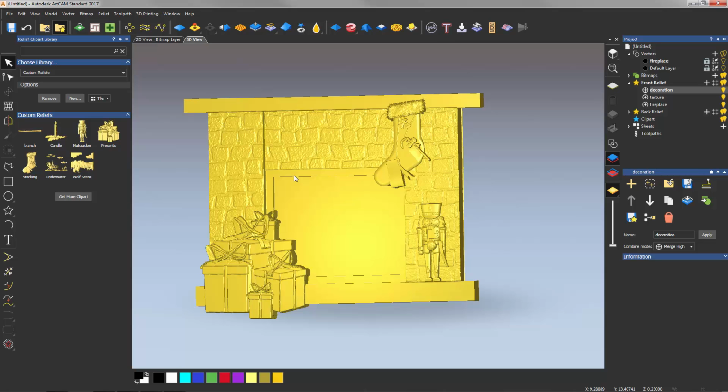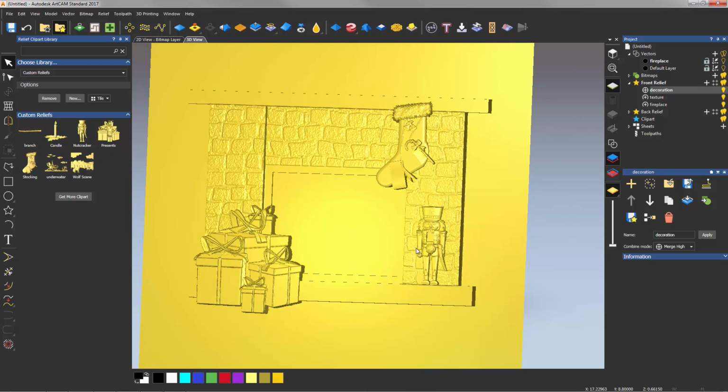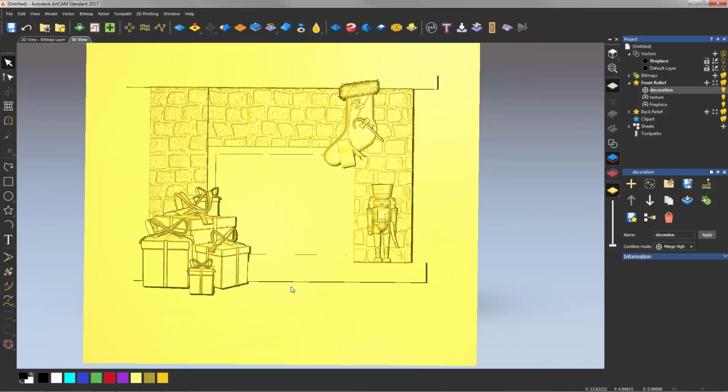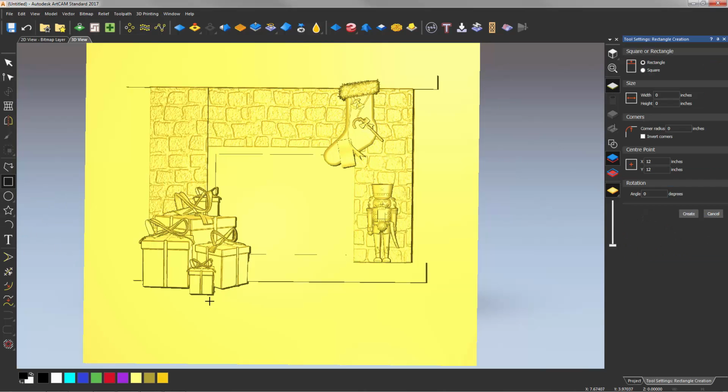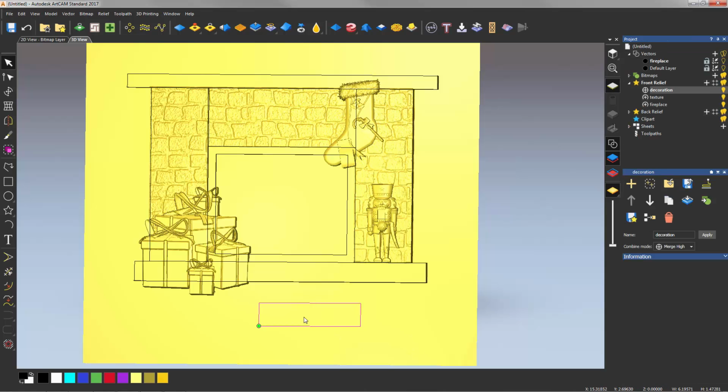Now the logs, we have a couple cool tricks for you with this. I'm going to turn my zero plane back on so I can see my working area, and we're going to do the log from scratch. To start, we need to sketch out the rough shape or the size of our log. It's going to be something like about this, maybe a little bit bigger. That looks good. So let's say this is going to be one log.